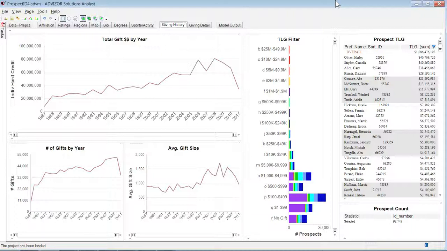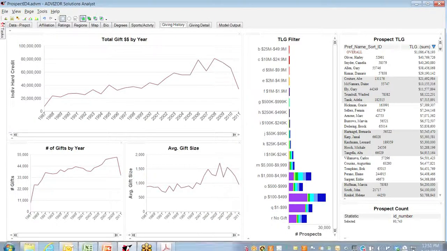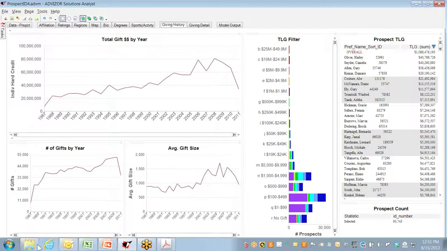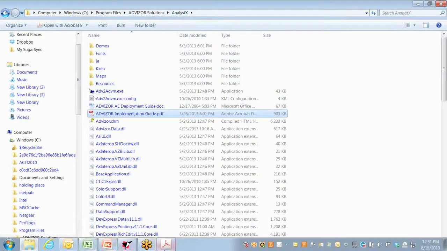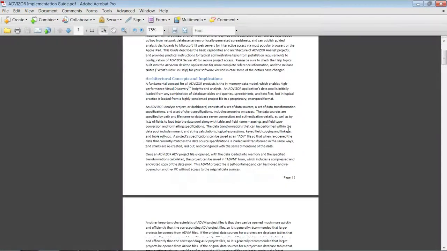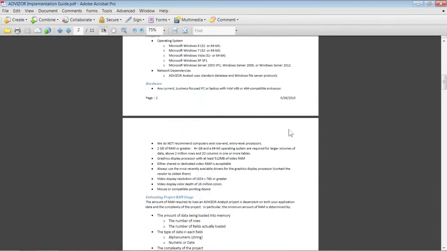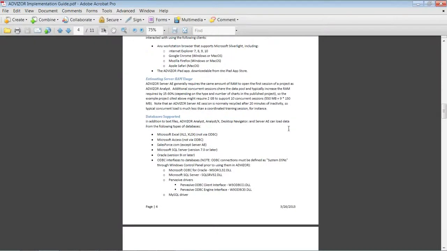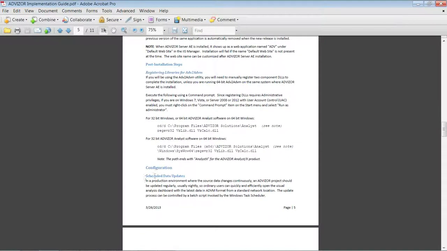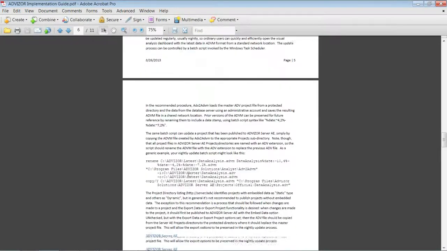To start, the information we're going to talk about here is also available in our implementation guide. That guide ships with the software on the CD, the install image, but it's also available in the program file where the software is installed. Here, for the Analyst X, there's a set of files. One of them is this implementation guide, which is a PDF, and it takes you through a whole lot of the issues about installing, running, hardware, RAM, and platforms. I'm going to get down to page 5 here, and page 5 talks about the scheduled data updates that we're going to go through right now.